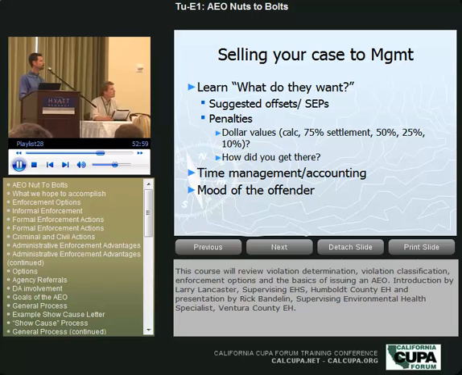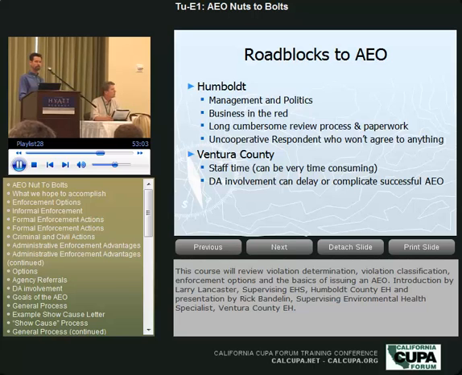Question about your layers of management. For that type of decision, does it rise to the agency director, or does it actually go to your elected official for that? The question is, what level do these issues rise to? Is it up to department heads, or is it all the way up to the elected officials?